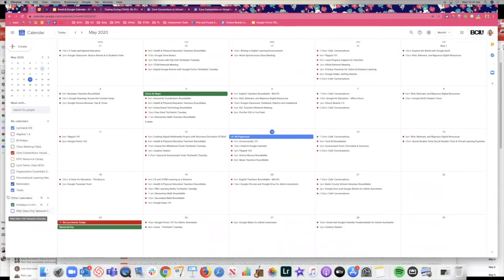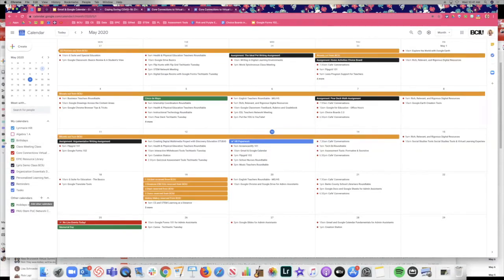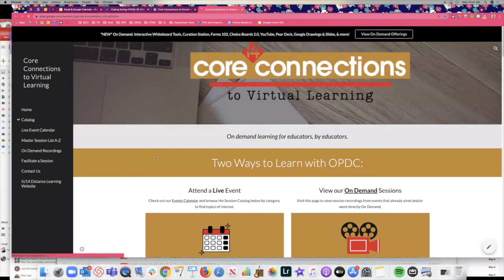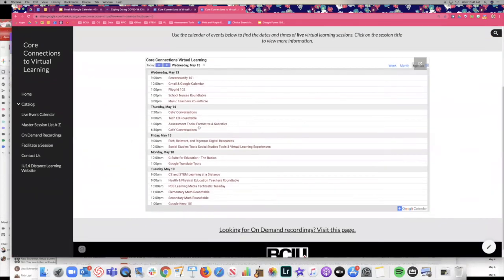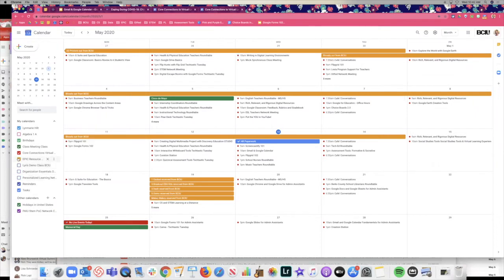Other calendars that I subscribe to in this space, the PAIU STEM POC calendar, even if I have this checked, or even if I start checking all of my Google Classroom things, this is not going to impact what you see in the published calendar view, because the only thing I published here was the Core Connections virtual learning calendar. So that is another reason why it's so important to create separate calendars for separate things, okay?